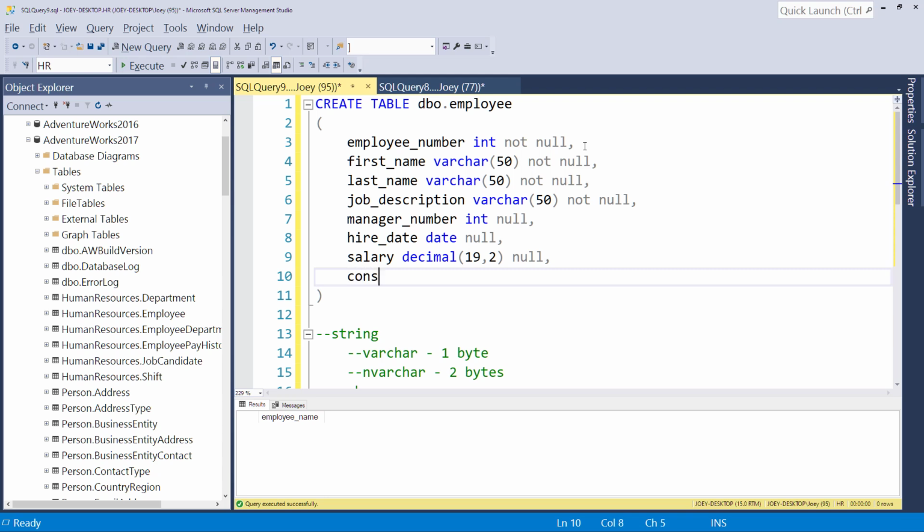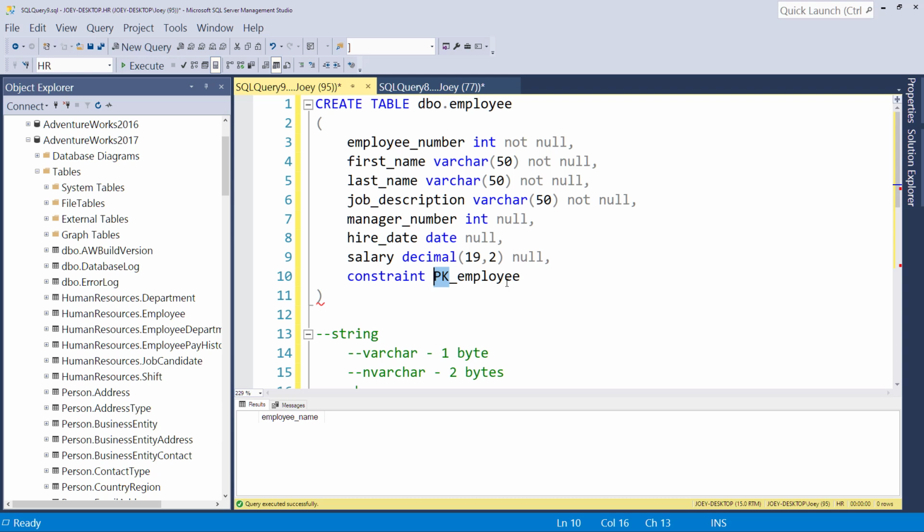Now the syntax for that is constraint. And we want to talk about naming conventions again, because the next thing here is to name the constraint. I'm going to call it PK underscore employee. The naming convention here is PK stands for primary key, and then we put an underscore and the table name. So this is the primary key for the table.